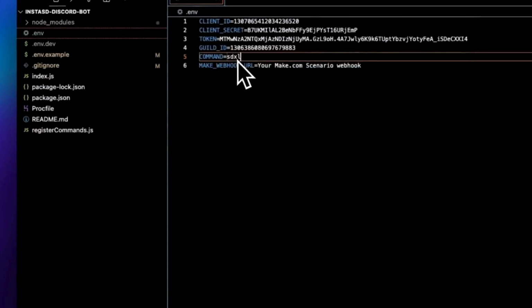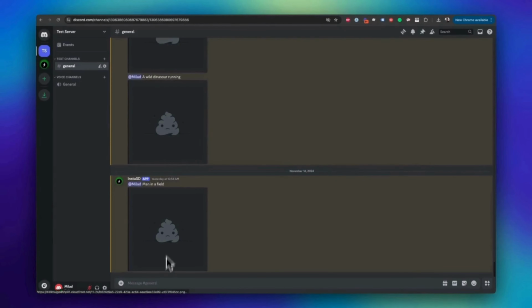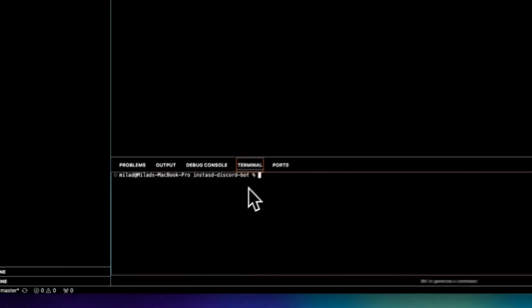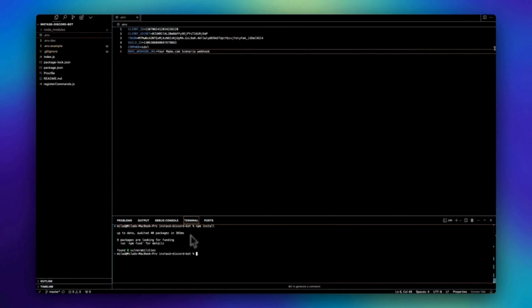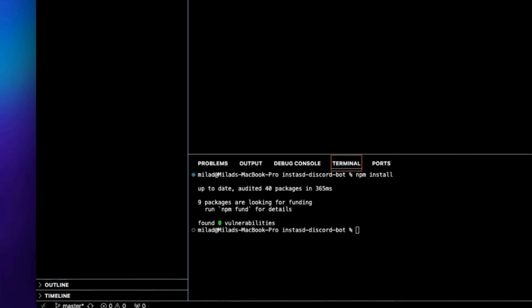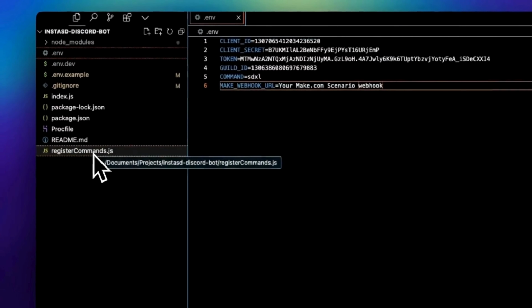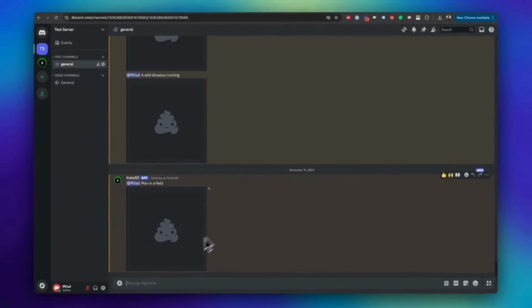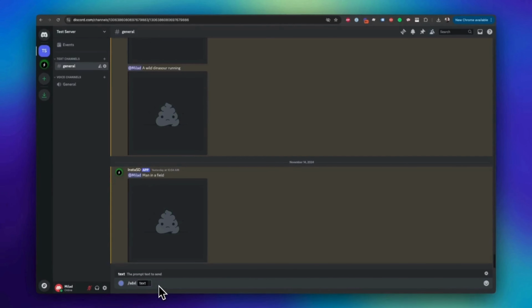First thing we need to do is to make sure that this command is actually available on our Discord server, because if you go to Discord right now and you type SDXL, well, you get nothing. To do that, go back here, run npm install to set up your packages, then run this command: node register command.js, which runs this file. And then if you go back to your Discord, that command is going to be available and you can use it to type your text. Well, that's not going to work because we haven't set up our server yet.